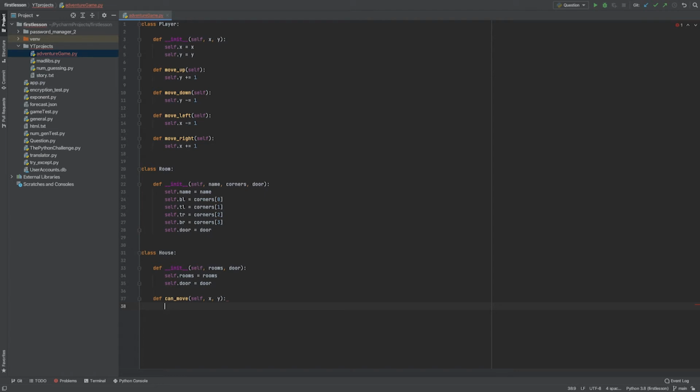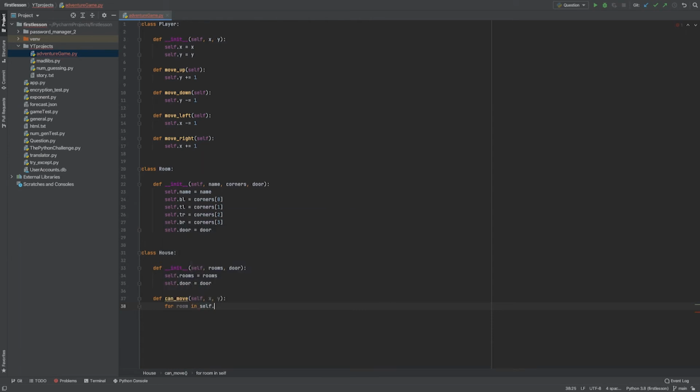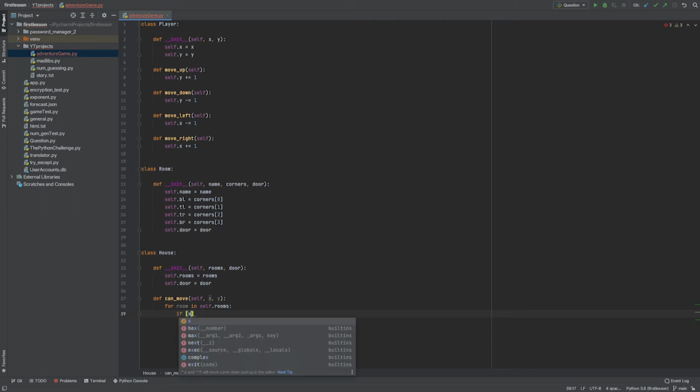In this case, since the rooms that I've given is basically a list, I can loop over this list. So I can say for room in self.rooms, and I need to specify a few things. If the coordinates that I want to move to are the door of the house, I need to say something. So I'll say it like this.